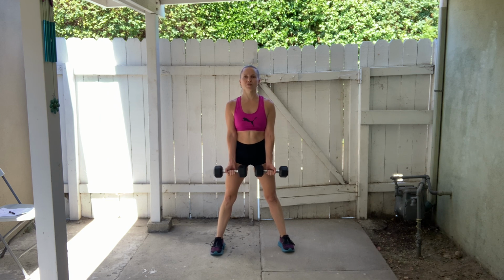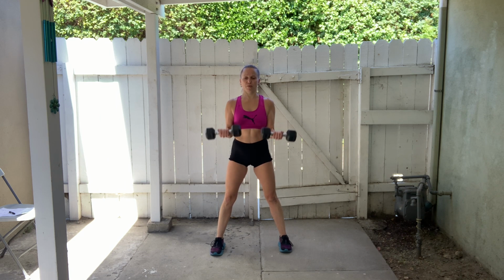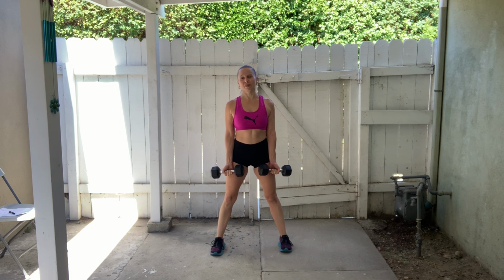So my palms are still facing forward. And from here, all I'm going to do is bend my elbows and bring the weights up to my shoulders, and then reverse the movement, straighten the elbows, and bring the weights back down, return to your starting position. Super simple exercise. It's tough, but it's simple.